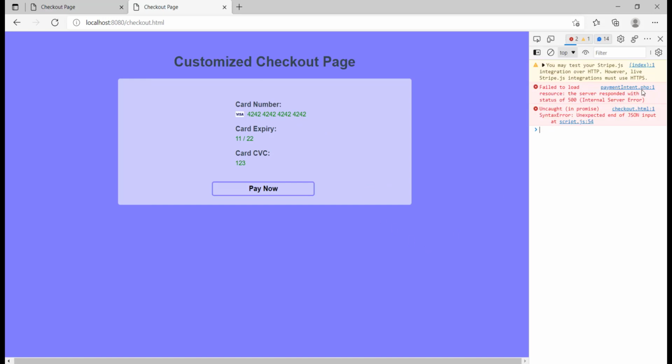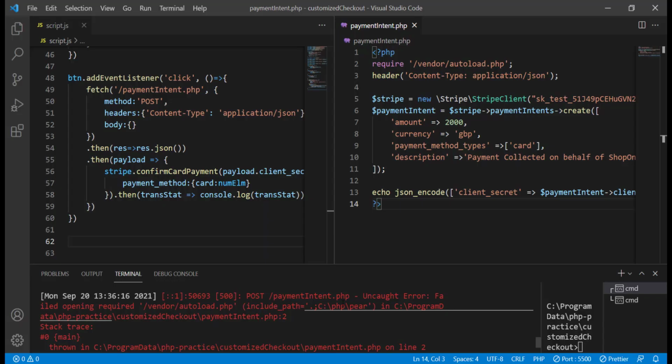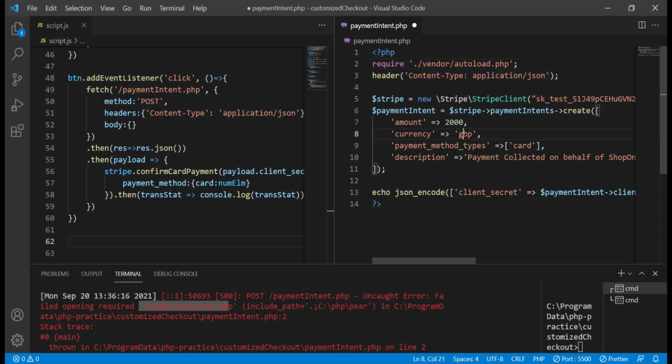Failed to load PaymentIntent.php. Internal server error. So this is the problem. The autoload failed to load. So let me put a dot over here so that the path starts from the current folder. Let's give it another try.